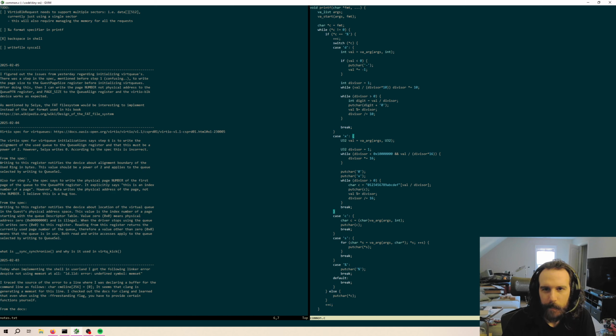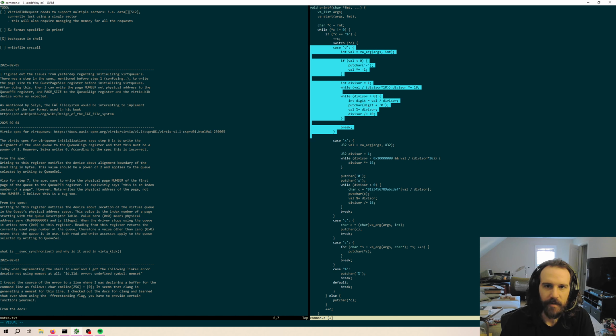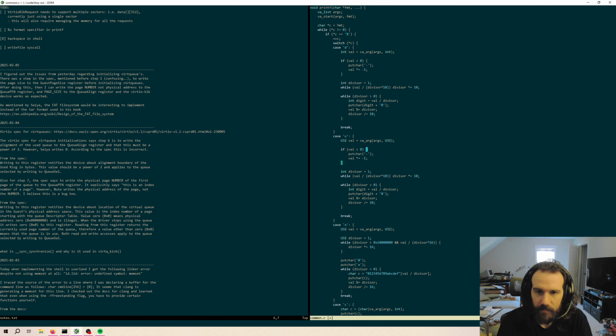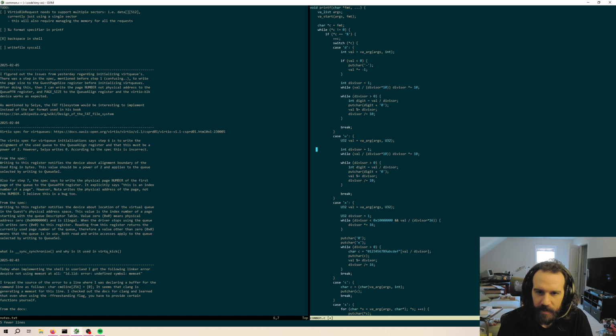It's probably, we could bang out %u pretty quick. It's basically the same as this. It's %u, it's going to be a U32, can never be negative. Interesting, so divisor here.